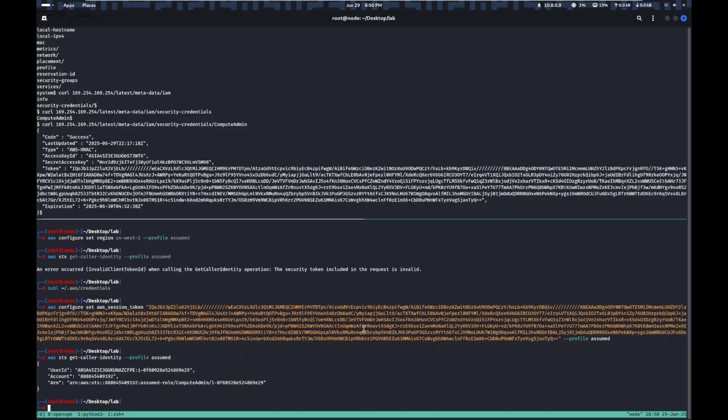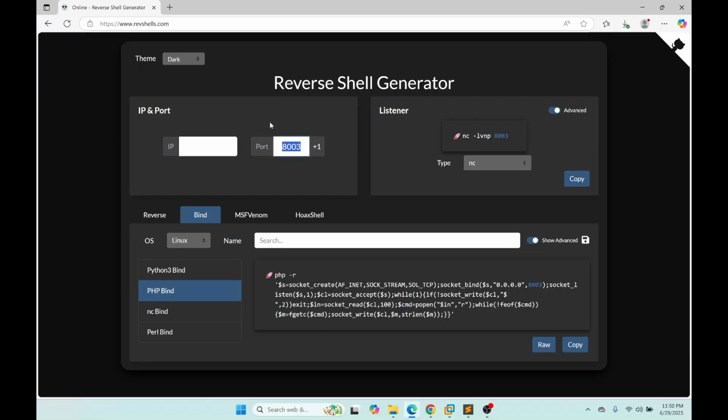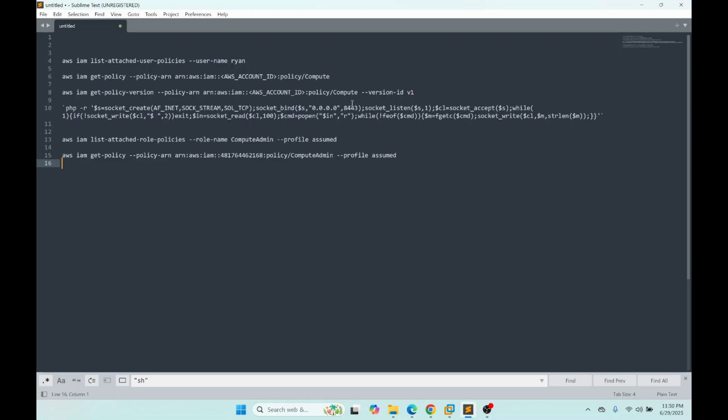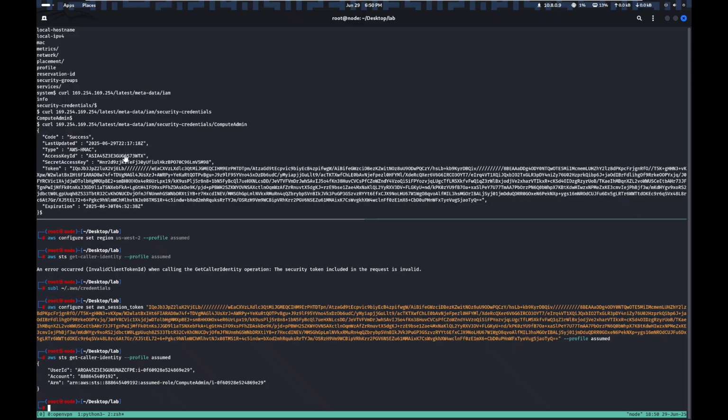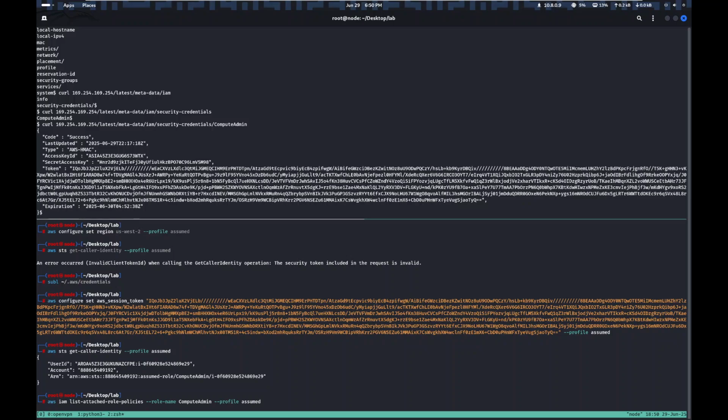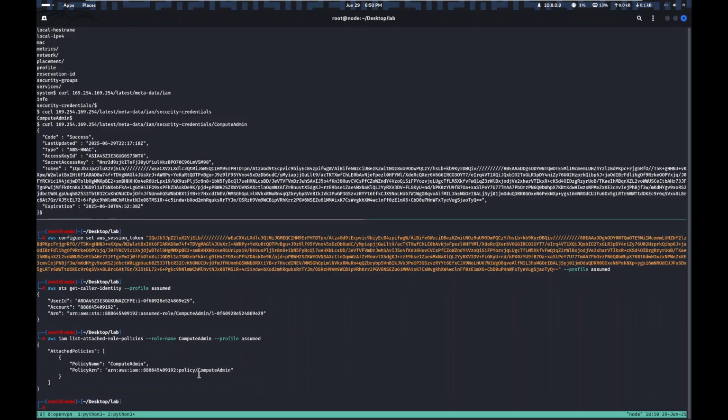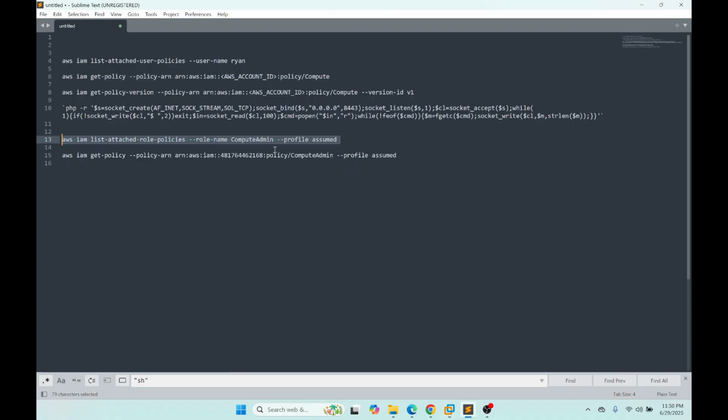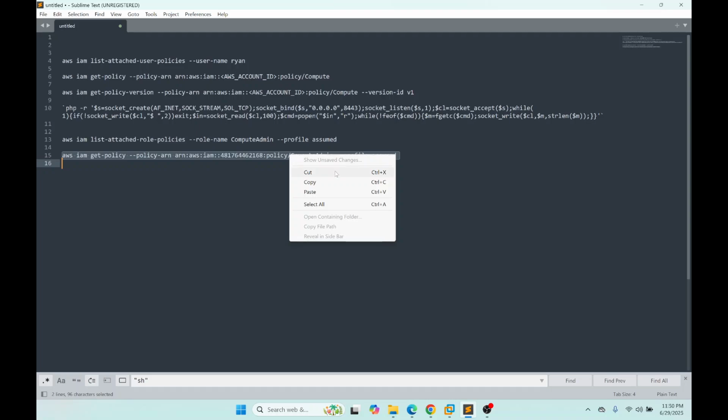Next thing is we need to again start our enumeration. So we will be finding policies attached to this role. Command for that is this, list attached policies. And we have a policy named compute admin attached to this compute admin role. Again, we need to read the policy.